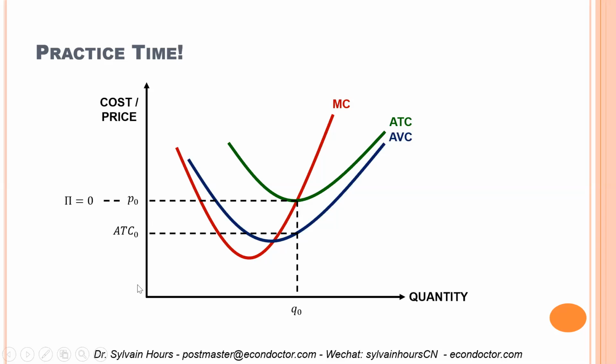But the firm will not always choose to stay in business when the price is below P0. The firm will choose to stay in business only if the price is above the shutdown price, P lower bar. So the range of price for which the firm makes a loss but chooses to stay in business is between P lower bar and P0. Simply because for this range of price, sure, the profit is negative, but it is greater than minus the fixed cost, the loss that I would make if I decided to shut down. So I am better off staying in business.